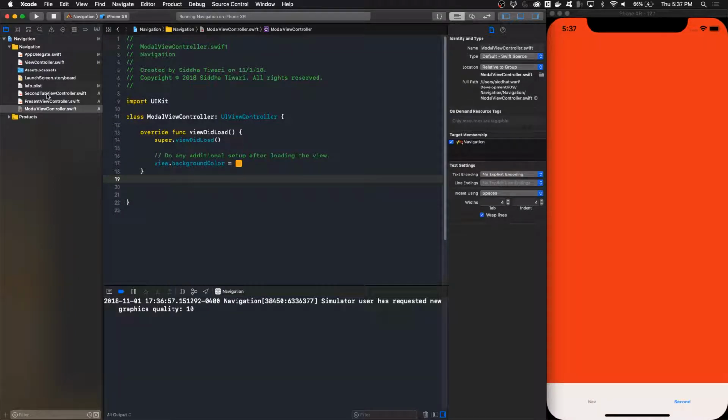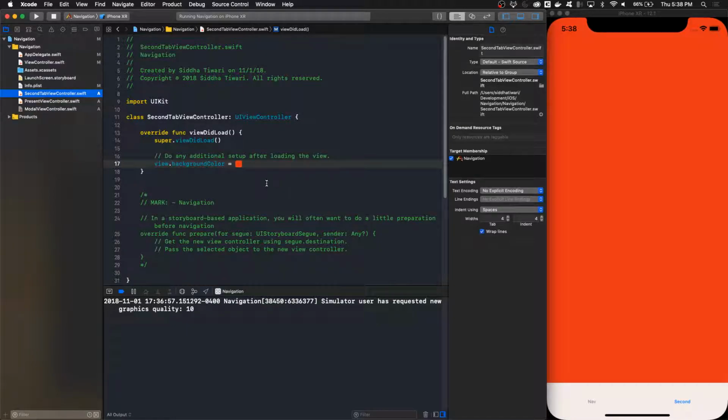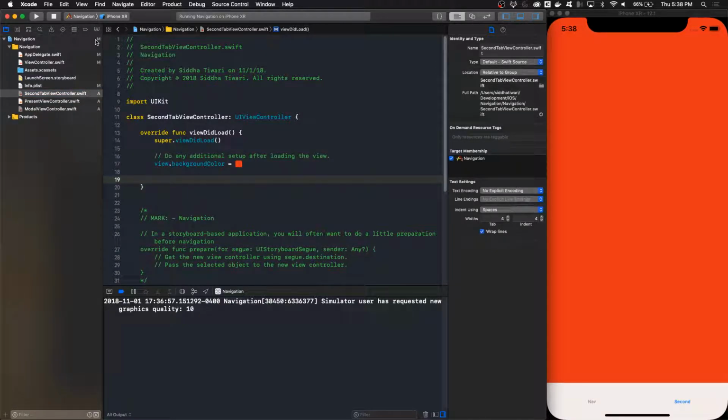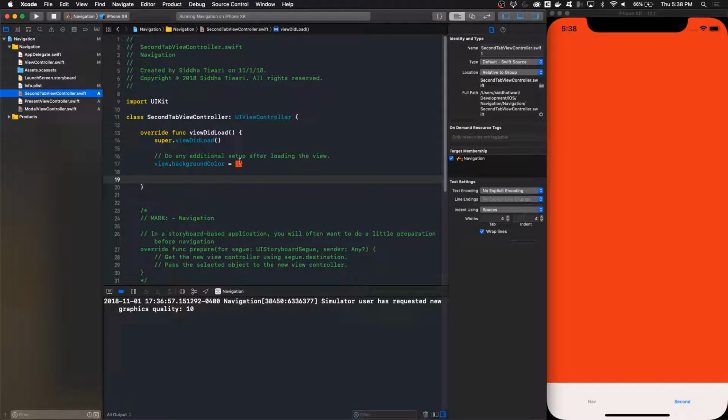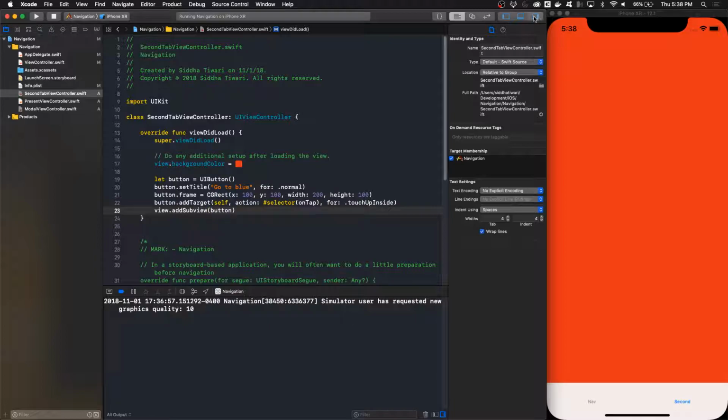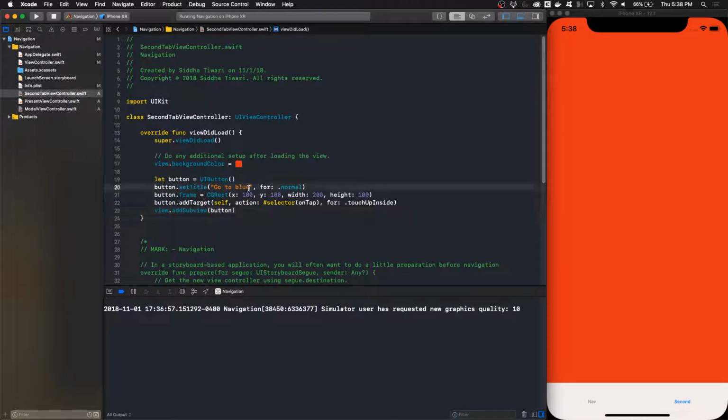Let's go to this red view controller, which is the second tab. Now let's create a button here. I'm just going to copy the button from the other screen. Which one was it? Was this one? Just going to copy that. And I'll name it go to yellow.